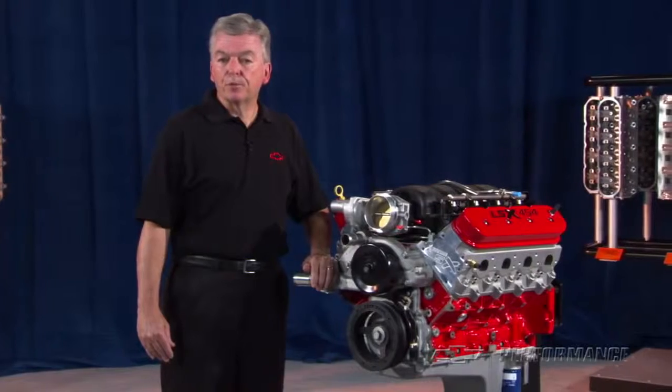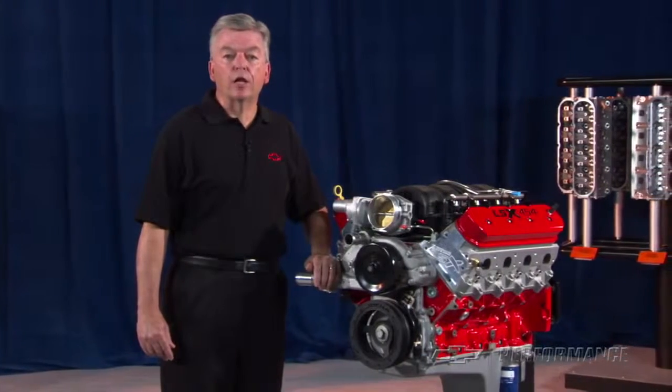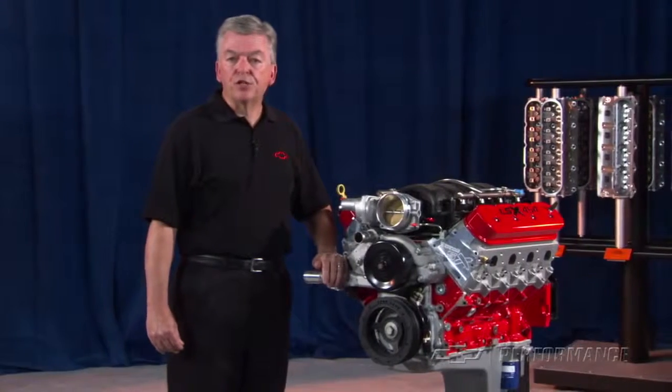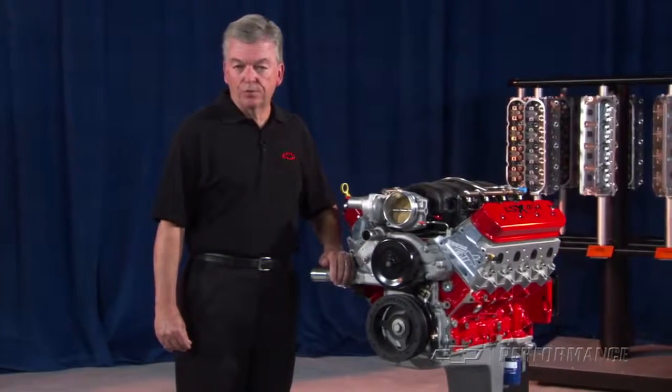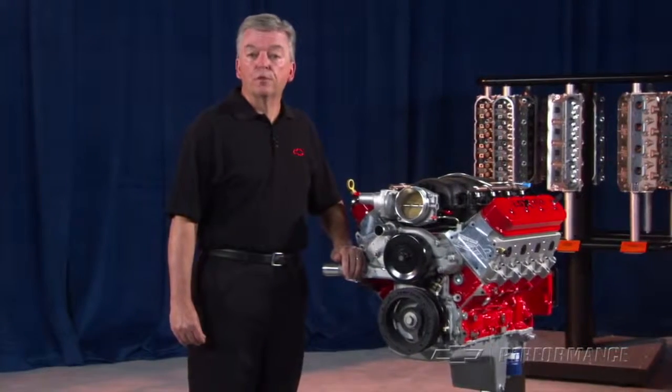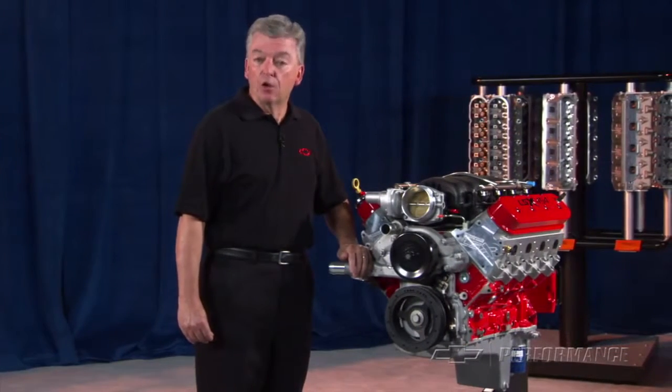The GM Performance Parts LSX454 includes a 24-month or 50,000-mile warranty. This engine is not intended for marine use. Contact your Performance Parts authorized dealer or performance retailer for price and local availability.